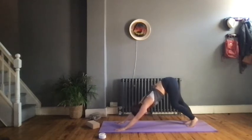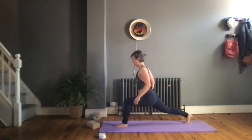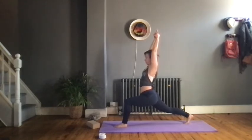Inhale, exhale. Inhale, we're lifting the left leg and we're stepping forward with it. Left foot in between the hands. And we're coming up into this high lunge now. Again, pistol handshake. Arms up, either side of the ears, straightening them as much as we can. Chin to chest, we're looking down. Pulling back with those arms to stretch our shoulders.